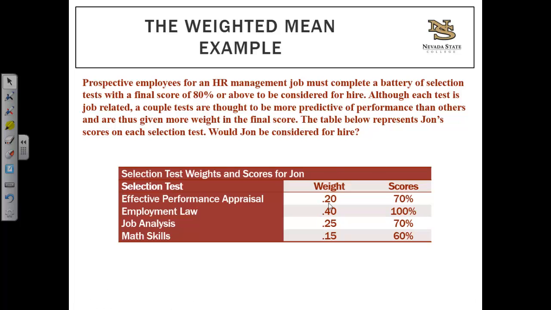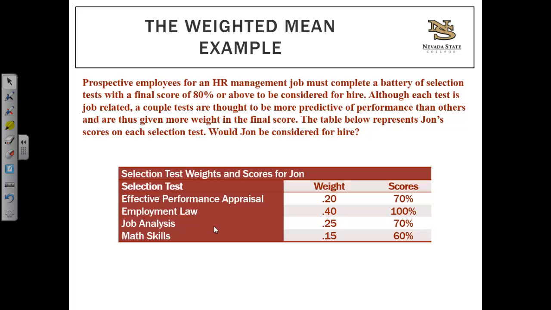So this job appears to really focus on employment law, followed by the ability to do a job analysis, followed by the ability to do a performance appraisal, and then math skills, although important, appear to be the less heavily weighted piece of your selection tests. So you can see these weights. The higher the weight, the more value assigned to that type of selection test that measures these specific abilities.